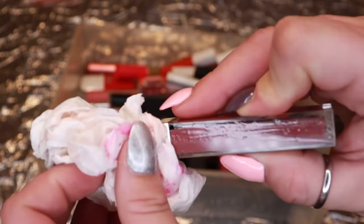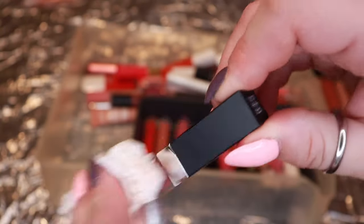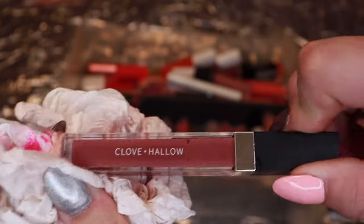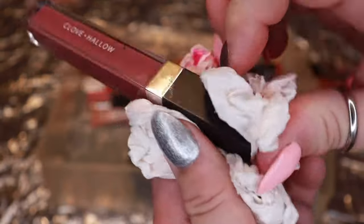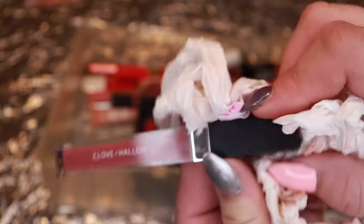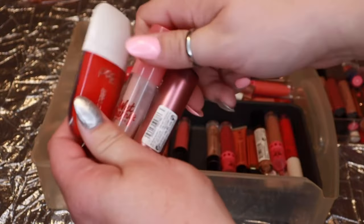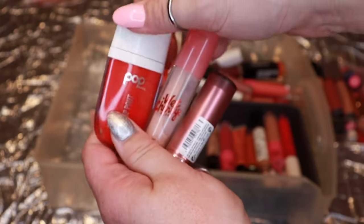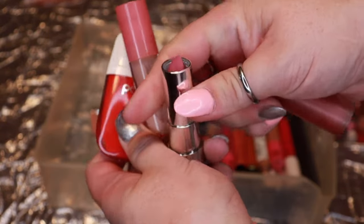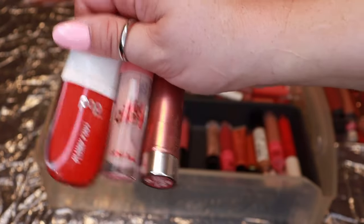The Clove and Hollow lipstick got leaked on from another product. I'm just going to declutter it — I never really wear it. Part of me wants to keep it to support the brand since it was gifted, but I don't wear it so I gotta let it go. And here are a whole bunch from last year that I decided to keep, and another year has gone by and I haven't worn any of them — getting rid of all three.